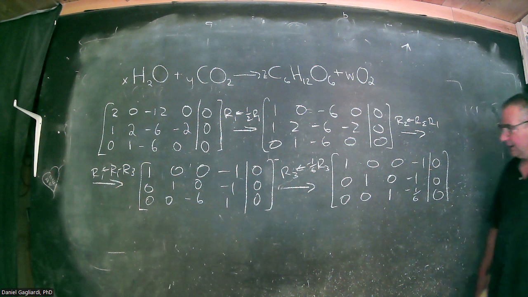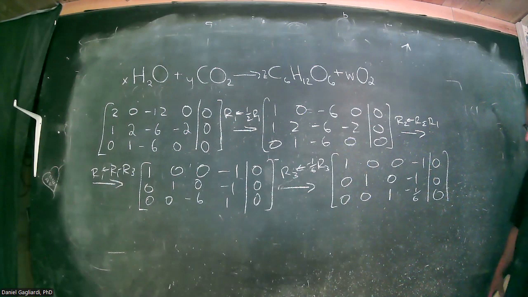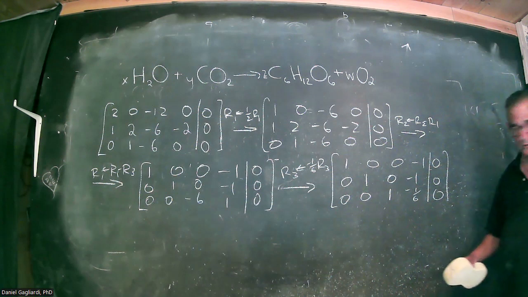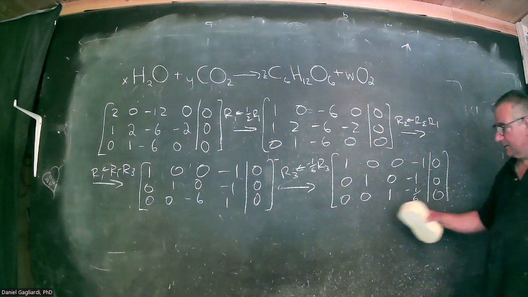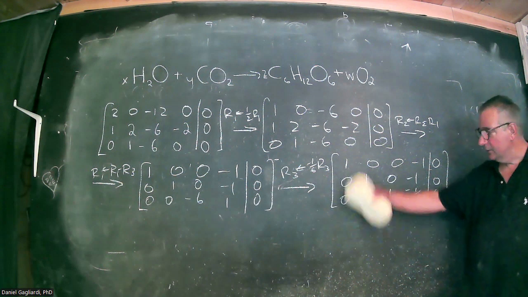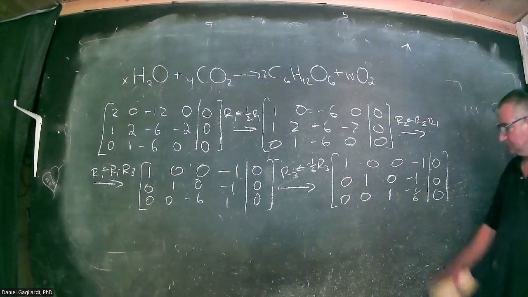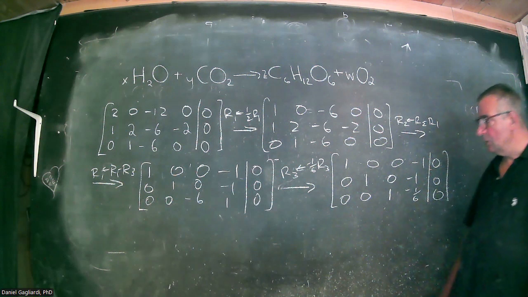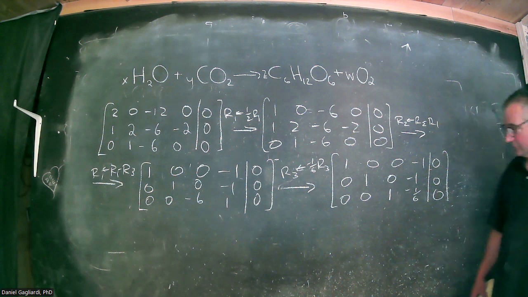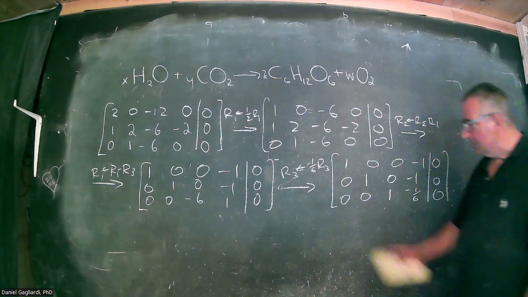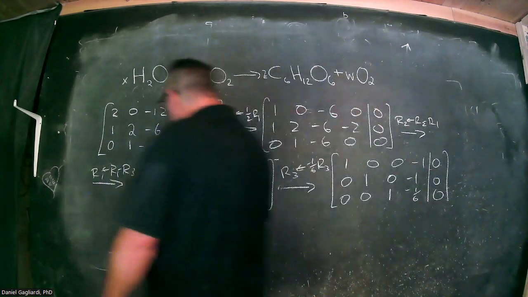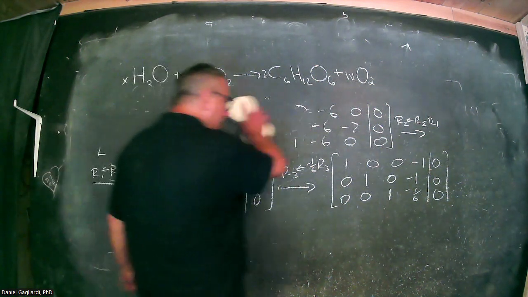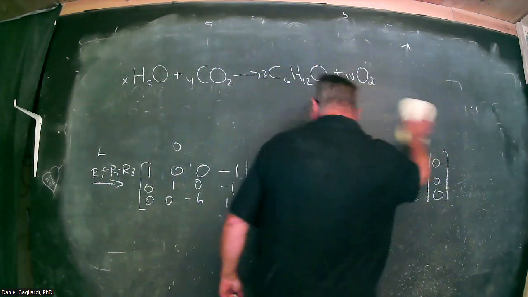Okay, so you can see that we're in reduced row echelon form now. Our augmented matrix satisfies the conditions of row echelon form, the 1 staircase down. Whenever there's a leading 1, we have zeros elsewhere in that column. Okay, and we're good to go, right? Well, we're good to go back to the land of equations, because what we're going to have is an equivalent linear system that will balance the chemical equation.